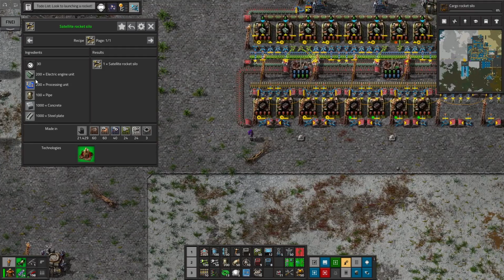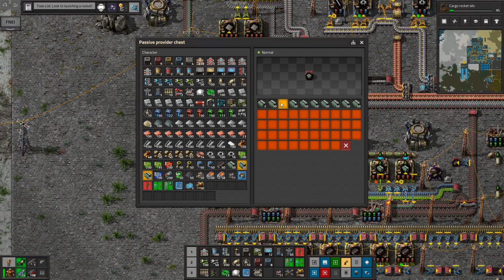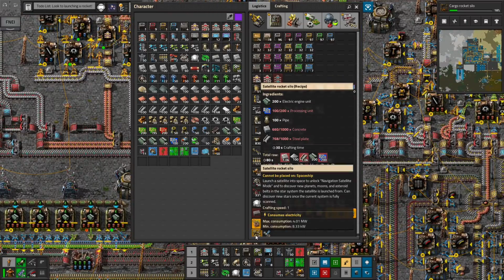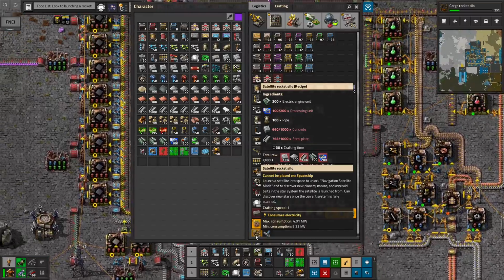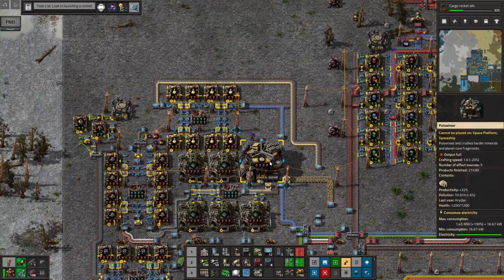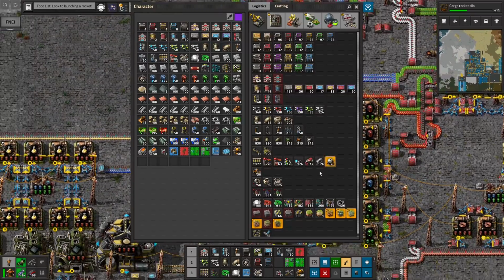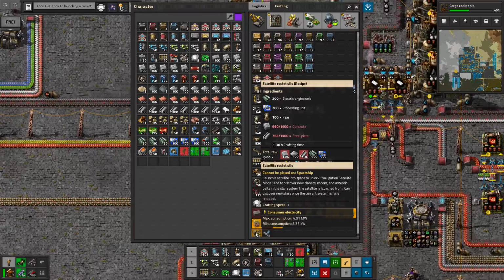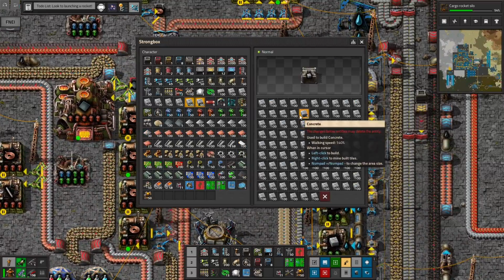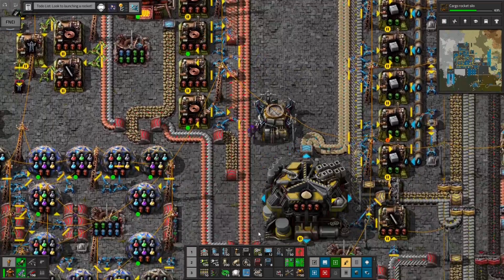We need steel, electric engines. Okay, so we need 200 of these. We need 200 blue chips, which are all the way up here. And then we need 100 pipes. I'll just use what I have in concrete. We need 1,000. And then we need some steel plates.